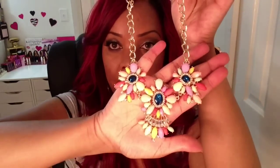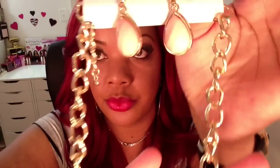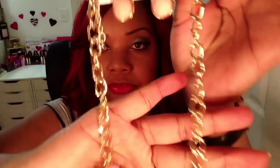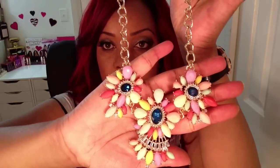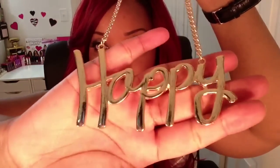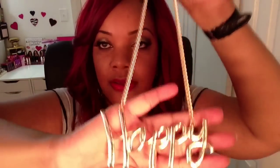We have this other necklace set. Beautiful. And it also comes with the matching earring. This other necklace, which is just the gold, and it says happy, a happy pendant.